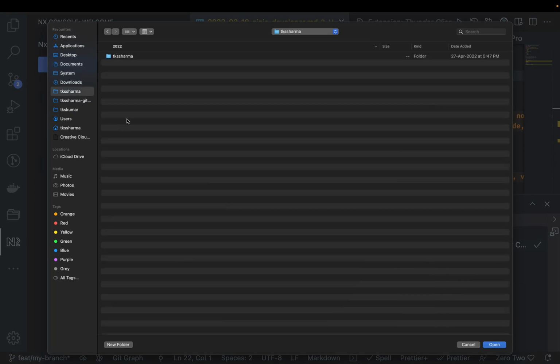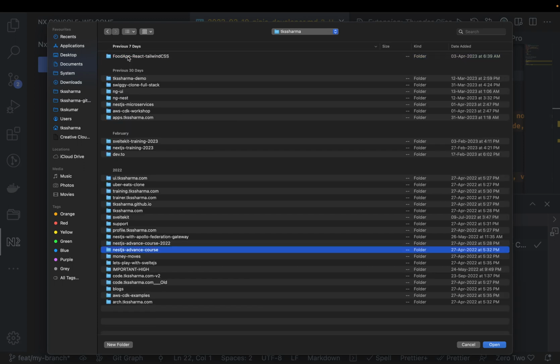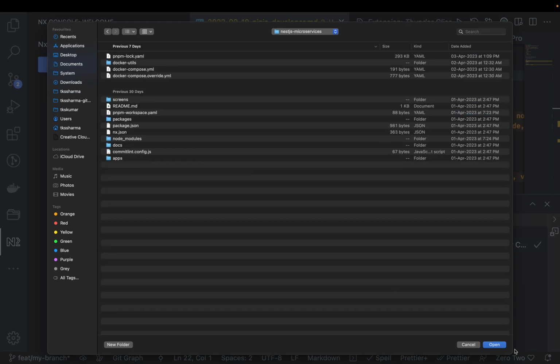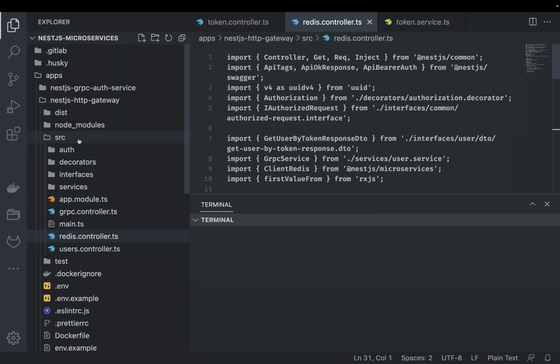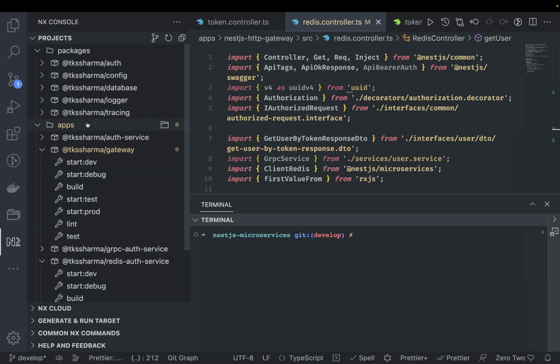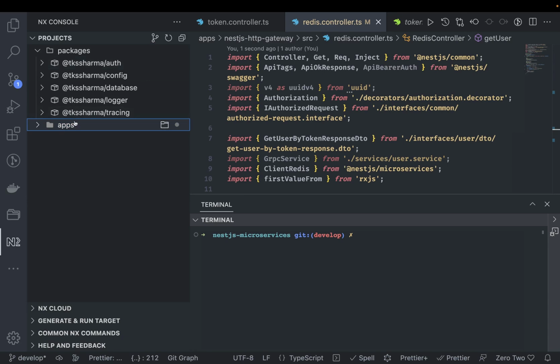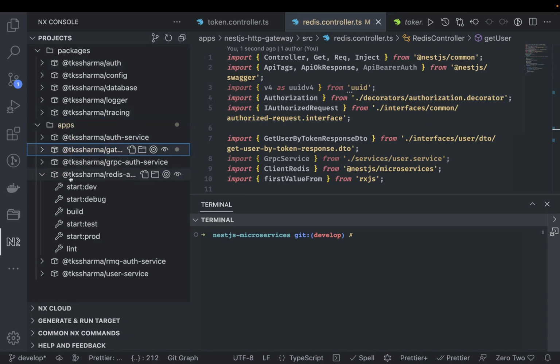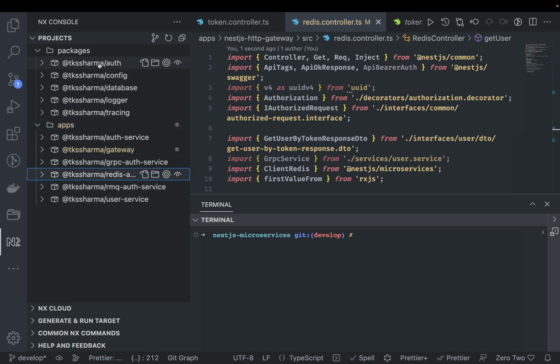So I need to go to my setup and I will just go to Nest.js microservices. And here Nx is enabled because this is an Nx workspace, and you can see all these packages, all these applications, and I can stop applications just from here.